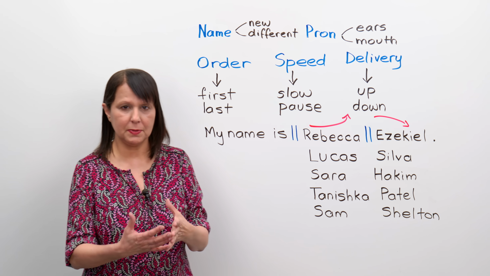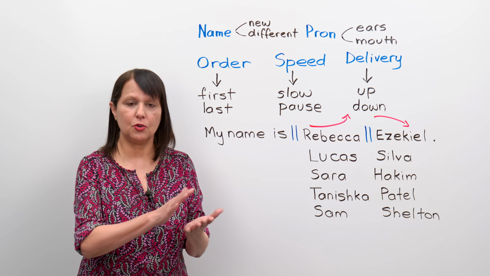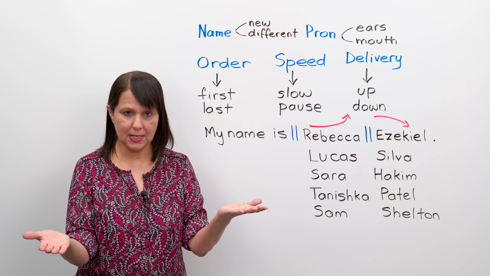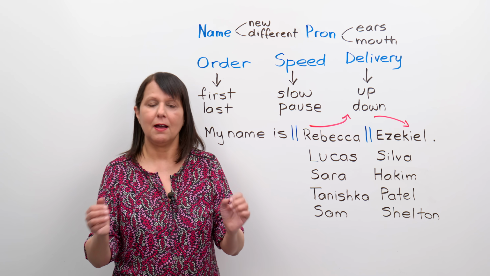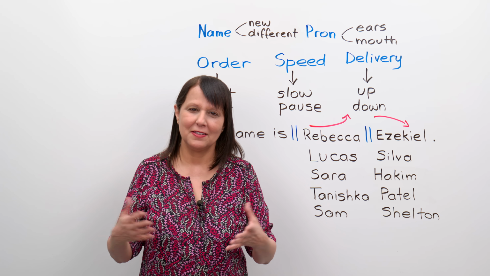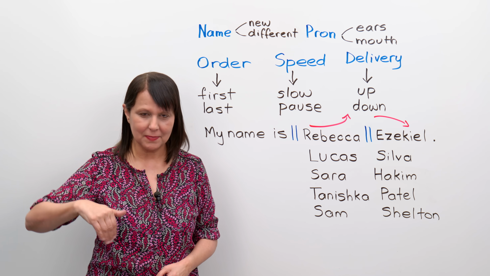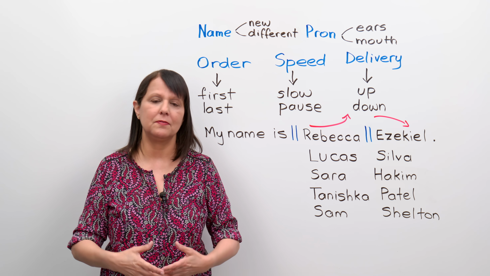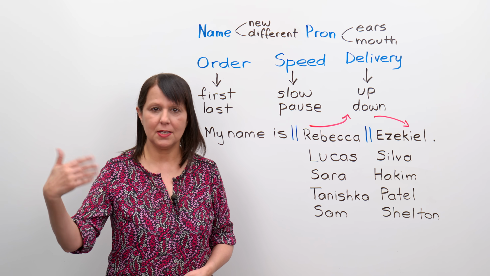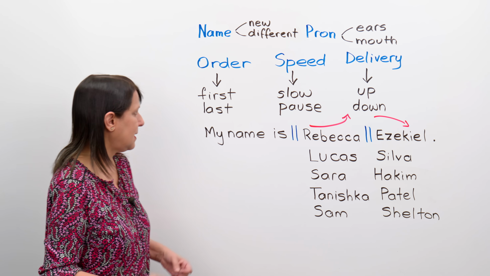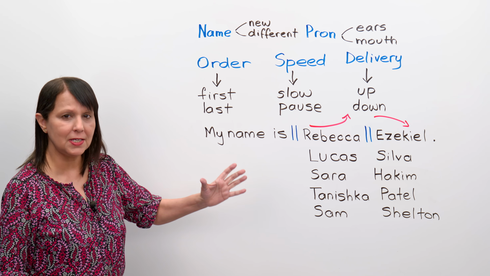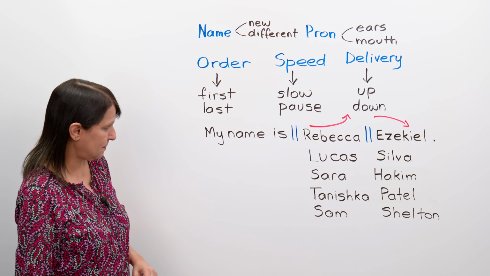So the order should be like this. First, you should say your first name, then your last name. Okay? Your first name, then your family name. I know in school, when they called out attendance many years ago, they used to say people's last name, right? But when you introduce yourself, you don't do that. You say your first name, your personal name, and then you say your family name or your last name. That's the order. That's what people expect to hear, and that's what they will think when you say your name.